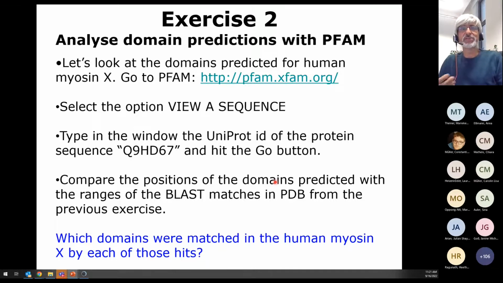Remember that PFAM is doing predictions of where the domain goes. So with this, you can see if these predictions fit the real structure. The predictions are useful if you don't have the structure, even sometimes if you have the structure, but they may not be perfect. This is something we have to always take into account, but they tend to be helpful.